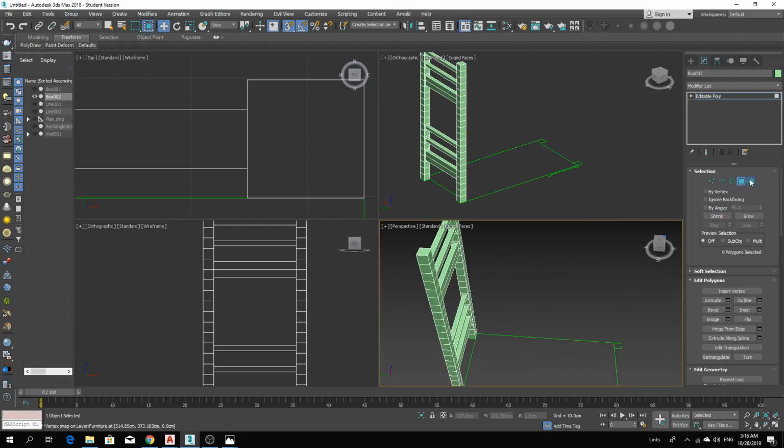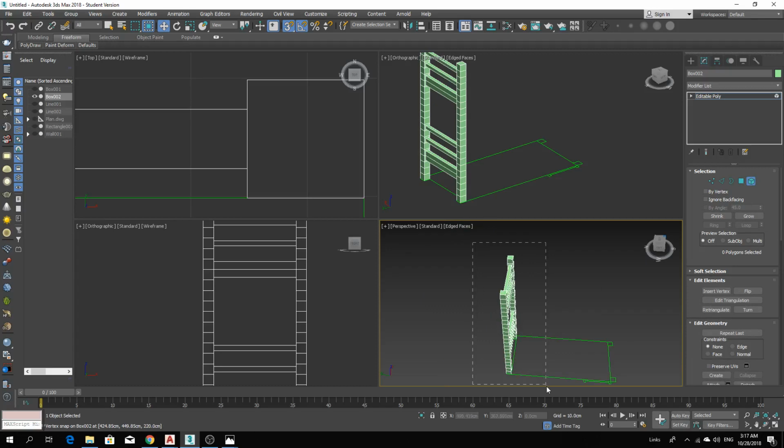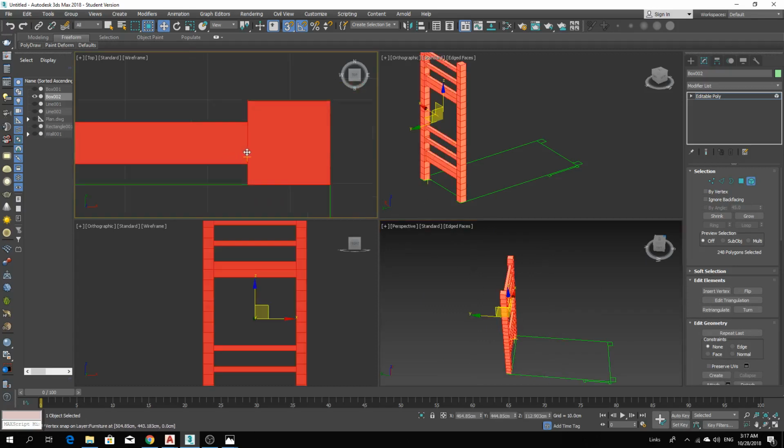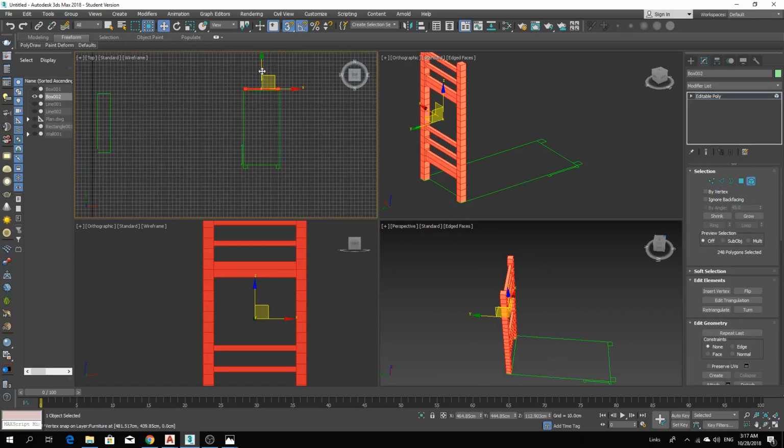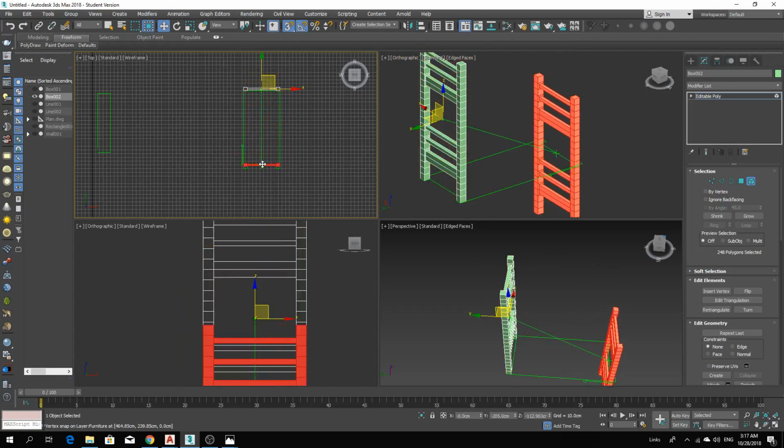Now I'm gonna copy this actually as an element and move it to the other side here. Okay, you can see the issues that snapping can create for me, where even though I moved it this direction, it's copying to an angle.